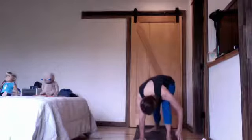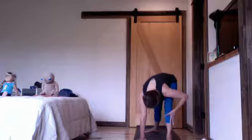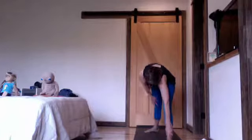So bring that back foot in a little closer. Angle it. If you want to straighten your front leg as you come up, whichever is easiest. And then come into the warrior A shape. Use your hands and your fingers with all their awareness to help guide your pelvis forward, squarish, and down.